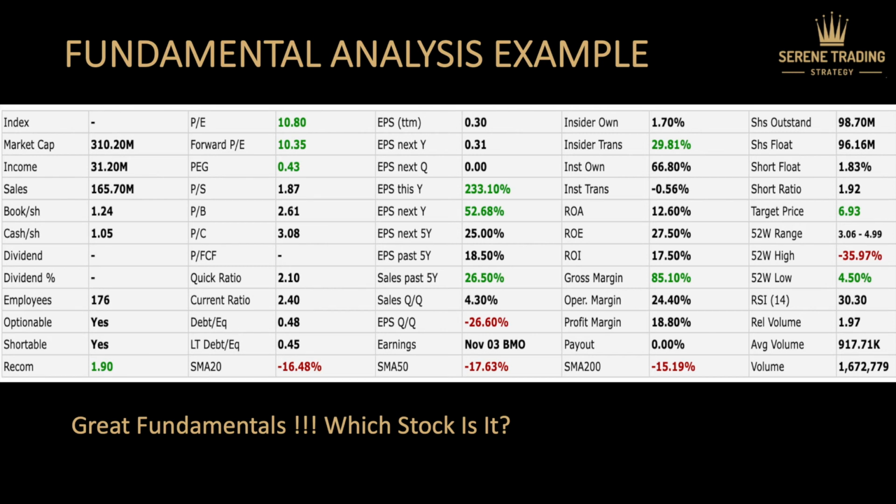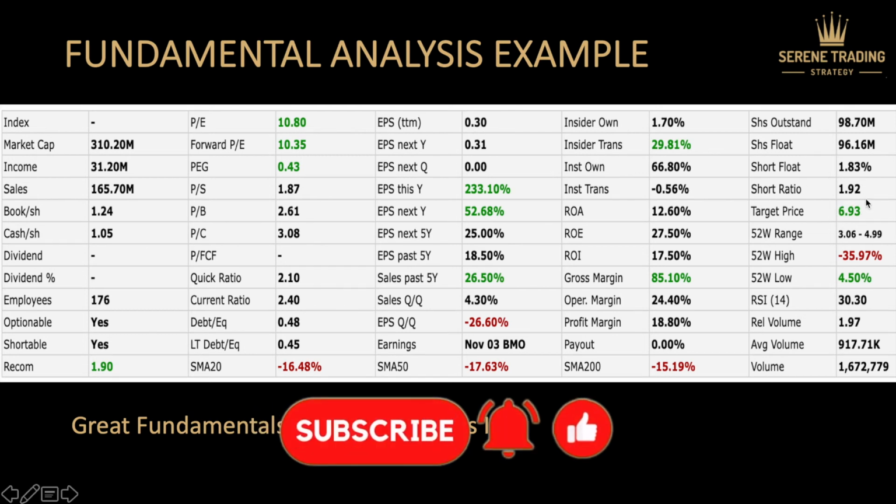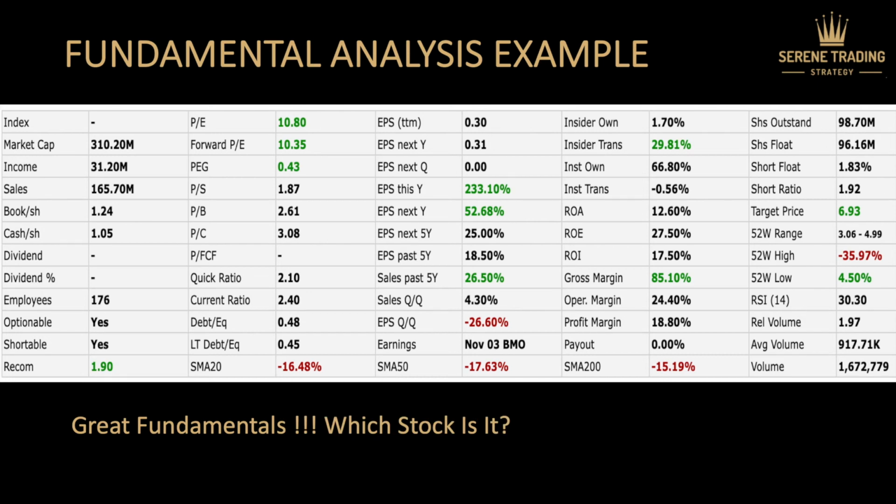They have a cushion there because their profit margin is high, it's not very low. And finally we look at the target price, which is 6.93. It's not visible here, but this particular stock was trading at $3.20, around that value. So the target price is more than 2 times above the current price. Right now I'm not disclosing which stock this is, but I'll give that information in a bit. So this is about the fundamental analysis.